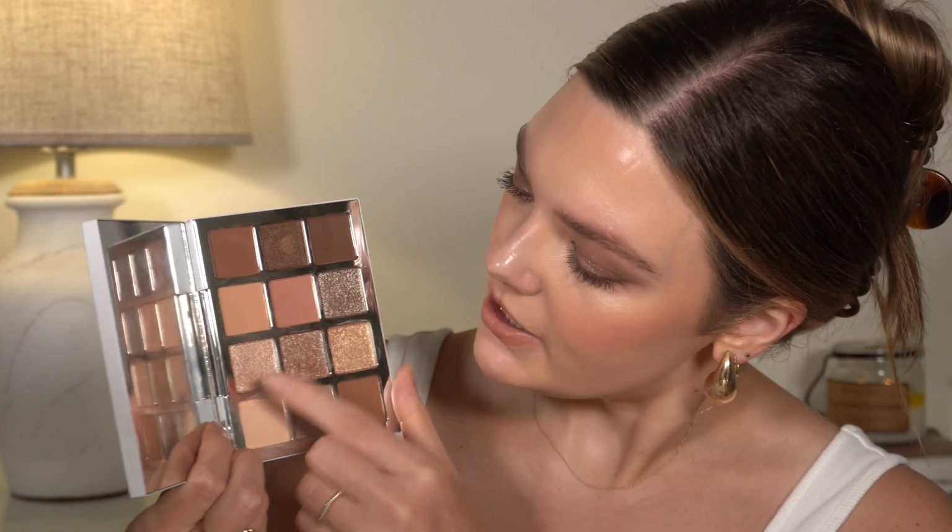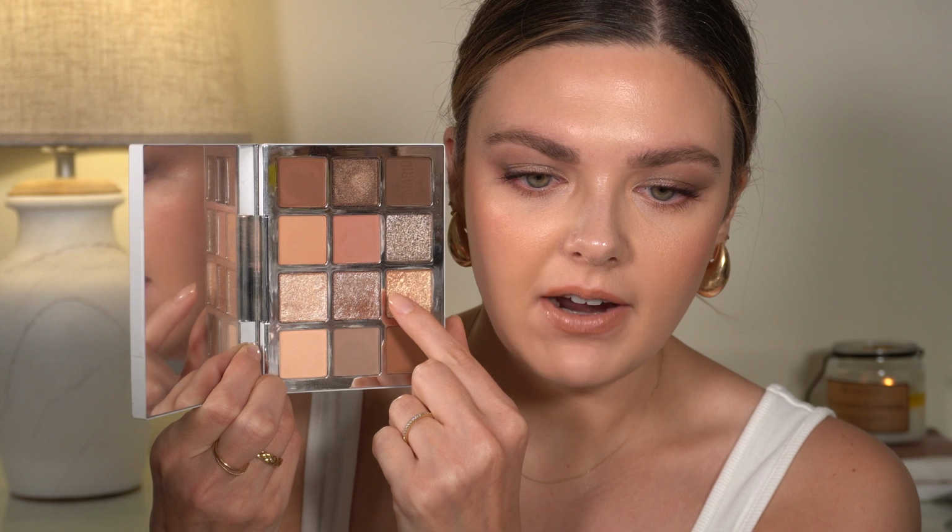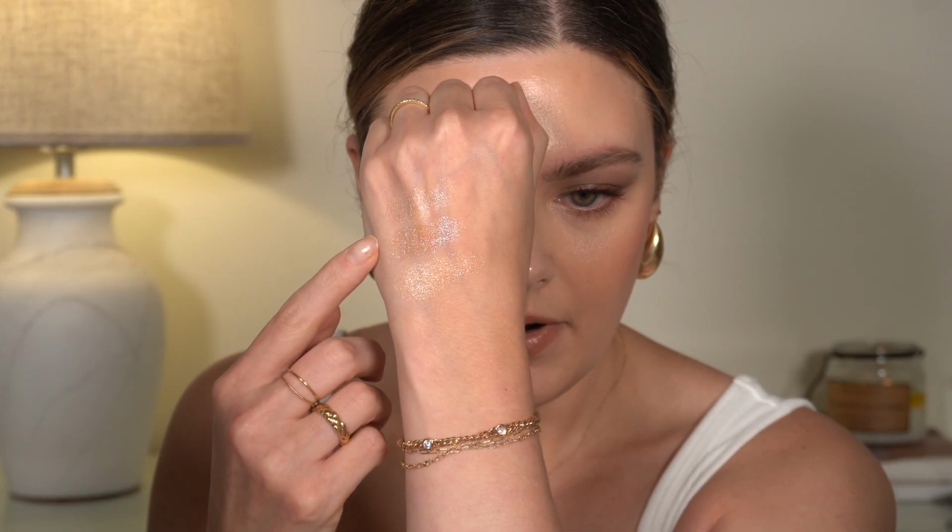I have a feeling a lot of the looks you get with this, you could absolutely get with this palette, which is amazing because I always feel bad recommending or saying I love the Ethereal Eyes palette when you can't get it. But what I want to do is swatch the 3 wet shimmers in this palette, so these 3 right here, in comparison to the wet shades from the Natasha Denona I Need a Nude. So I'm going to swatch the Makeup by Mario. So these are the Makeup by Mario swatches here.